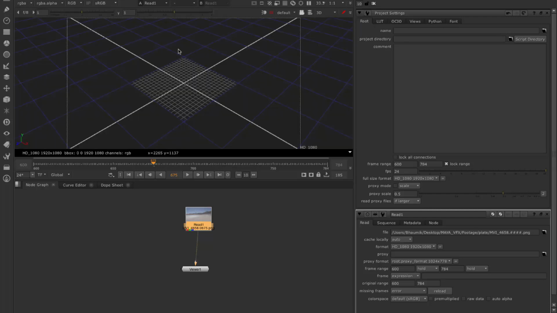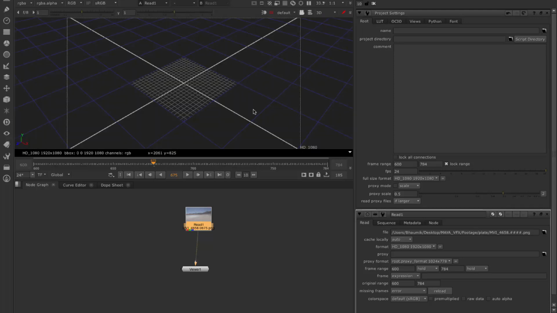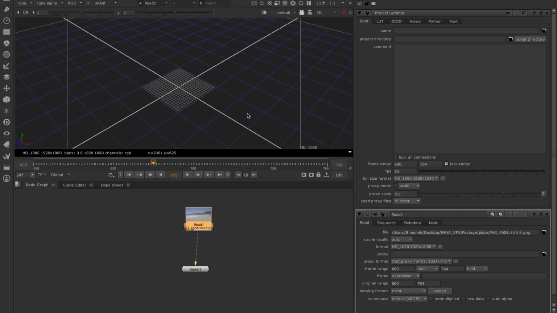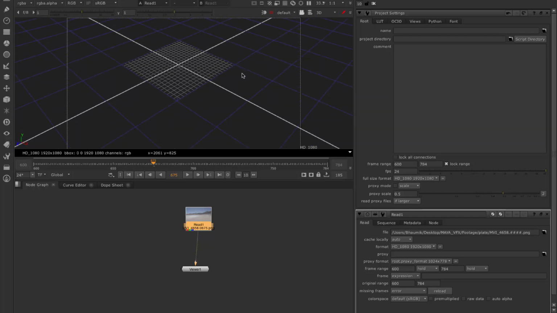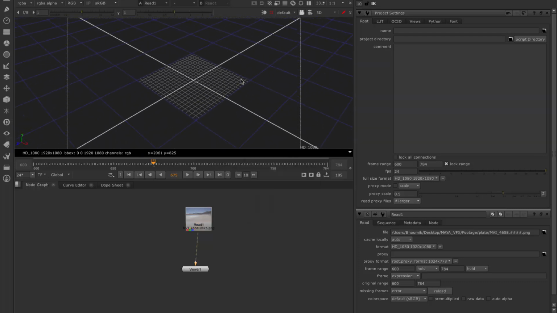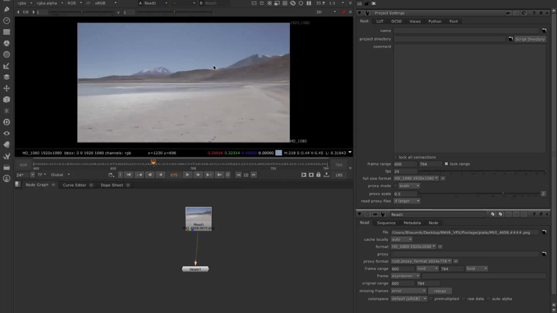Sometimes you see this and it goes into 3D mode. So you can come out of that by pressing 2D mode. Often people press tab by accident and they get into this view and then they're wondering what's going on. This is actually a 3D view. This is one of the best and most powerful things about Nuke. It's actually got some 3D capabilities, and you can move around the view just like in Maya. But I'm just going to press tab again, and it will come out of that 3D view.